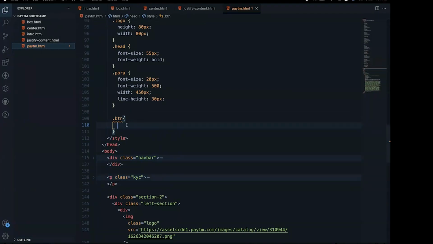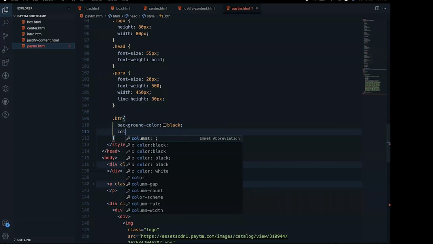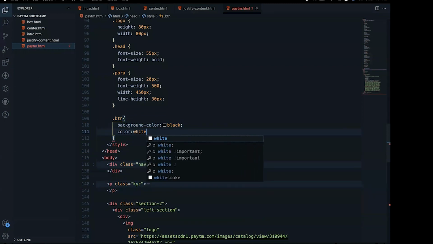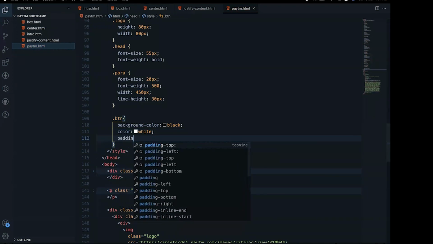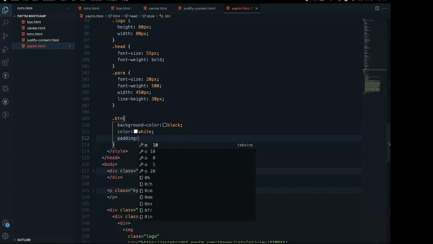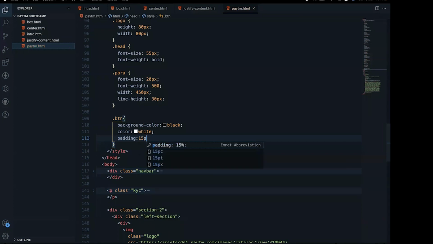For this btn, first the background color is black and color is white. Okay. And then I also give some padding to it. For top and bottom, I'll give 15 pixel. And for left and right, I'll give 24 pixel.